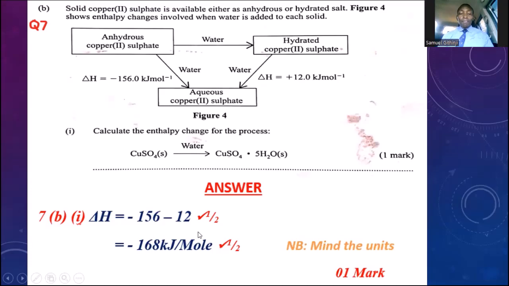If you don't know the unit, or you have forgotten the units, do not write them. If you write the unit here, it should be the right one. Mind this k here. It should be lowercase k. If you write the capital K, that means Kelvin, and the examiner will interpret it to be the wrong unit. So mind the units there, my student, for that second half mark.